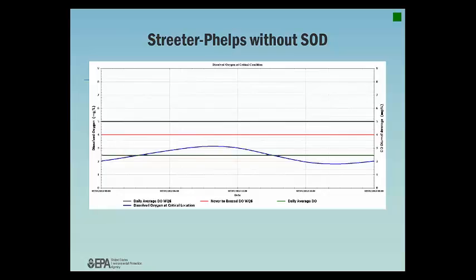So we'll set up the model and run it under the current conditions. We'll be seeing a graph like this over and over in the webinar. The blue line is the predicted DO concentration through the 24-hour period. The green line is the daily average predicted dissolved oxygen concentration. The red line is the minimum DO criteria, in other words, the 4 milligrams per liter. And the black line is the daily average of 5 milligrams per liter. So we would do our reductions to make sure that the blue line falls above the red line, and the green line falls either on the black line or above the black line.